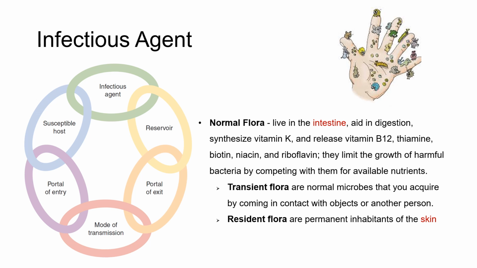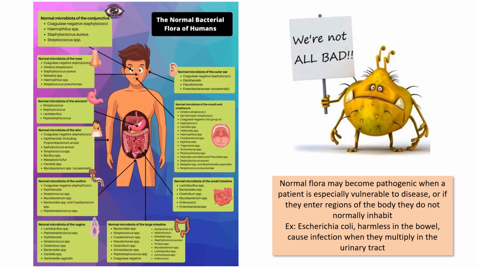You look at this little cartoon here, this cartoon hand with the little germs on it. That's our environment. Millions, probably billions of microbes and pathogens all around us, some living on us, some living inside us. Again, some of them could potentially be infectious to us. If you look at this picture here on the left, you can see how many different flora, bacteria, live in and on our body. So it's a ton.